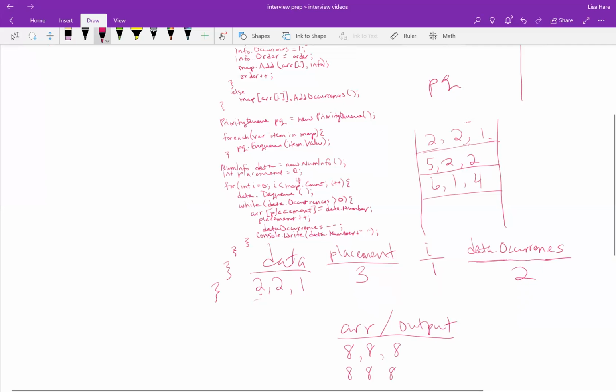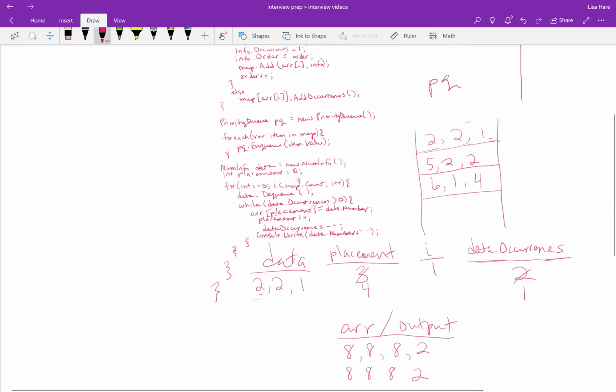So we go in, while data occurrences is greater than 0, 2 is greater than 0, array at placement, which is 3, equals data number, which is 2. Placement plus plus, that's 4. Data occurrences minus minus, which is 1. Console.write, data number.